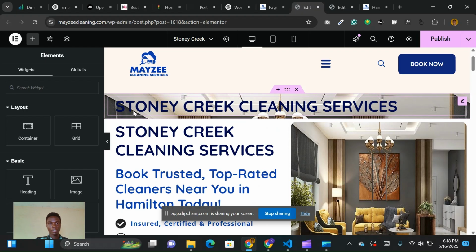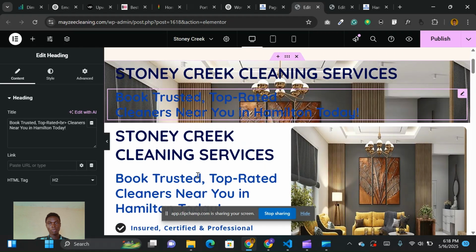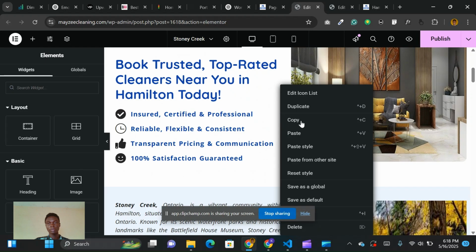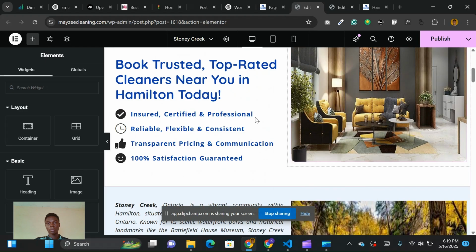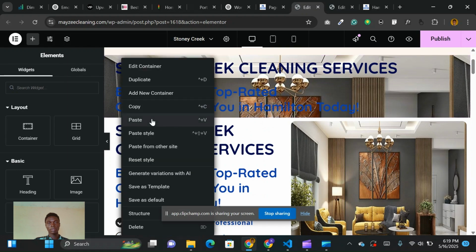Put your mouse before the first text here. After the text, you put your mouse down and you right click and you paste. Okay, so we are doing the same for these two. So you right click and copy and you paste it.